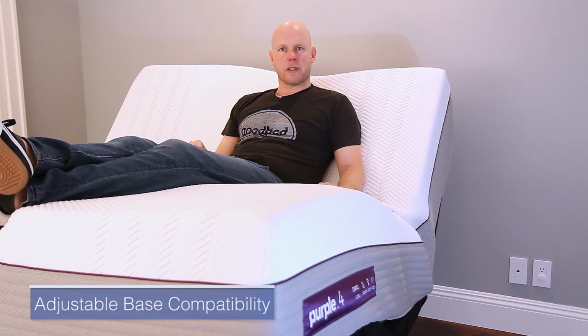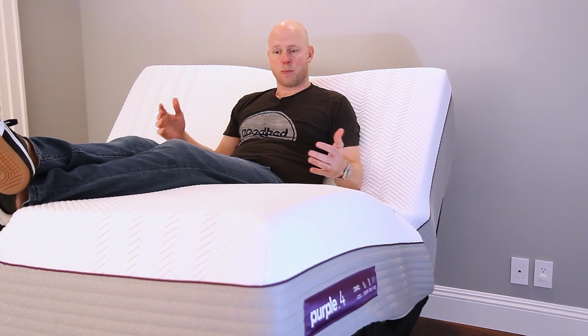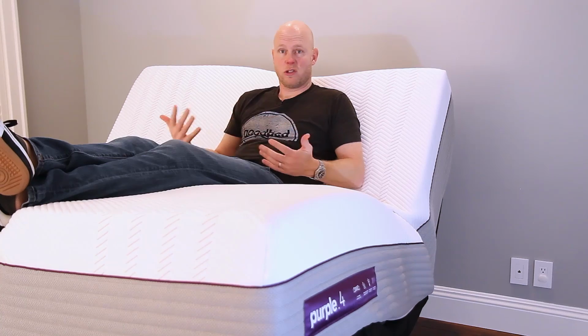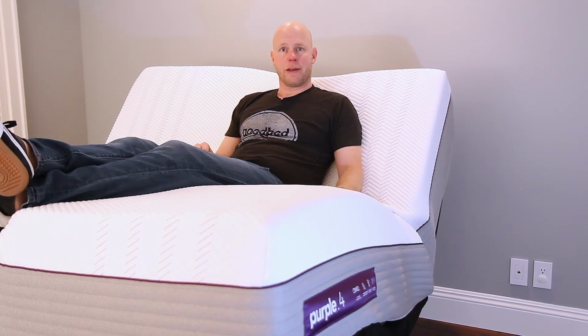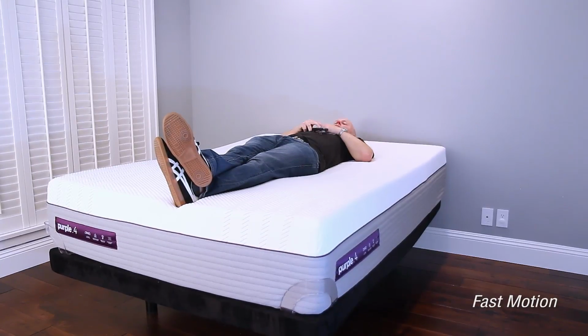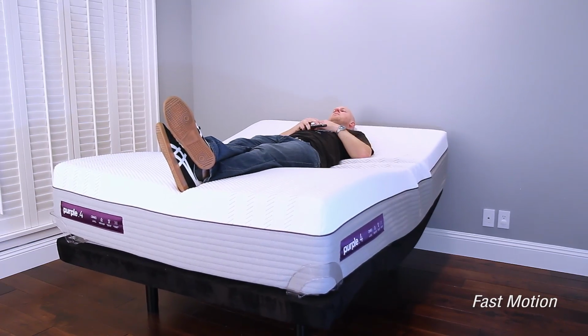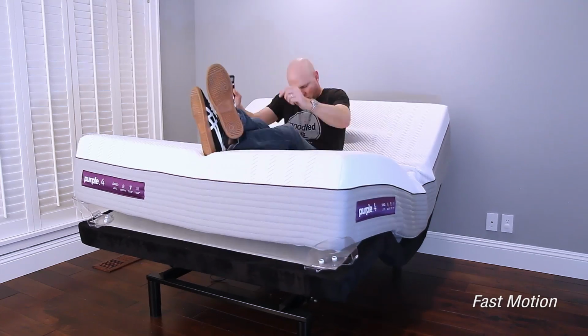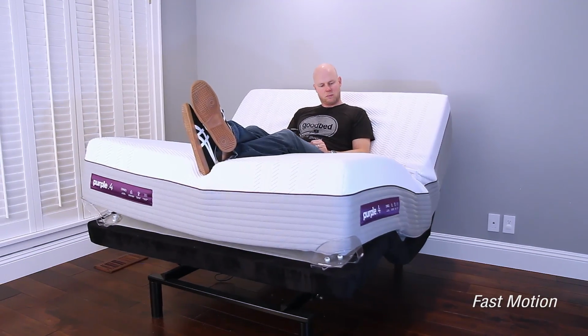One thing we get asked about more and more these days is adjustable base compatibility. So we wanted to make sure to show you the Purple 4 mattress on an adjustable base in a fully elevated position so you can see exactly what it looks like. Now, when we think about adjustable base compatibility, we always think about 3 things. Number one is, is it going to damage the mattress in any way to use it on an adjustable base? And in this case, the answer is definitely no.